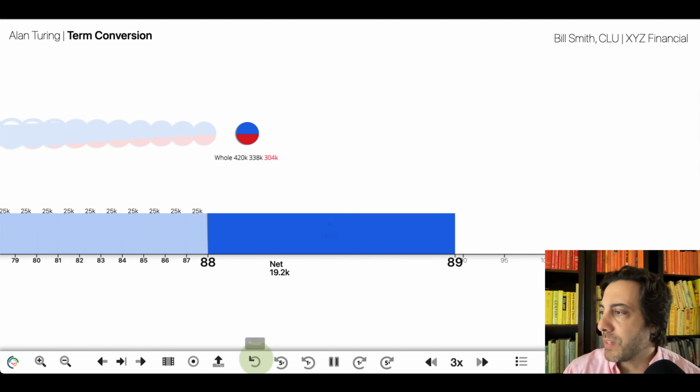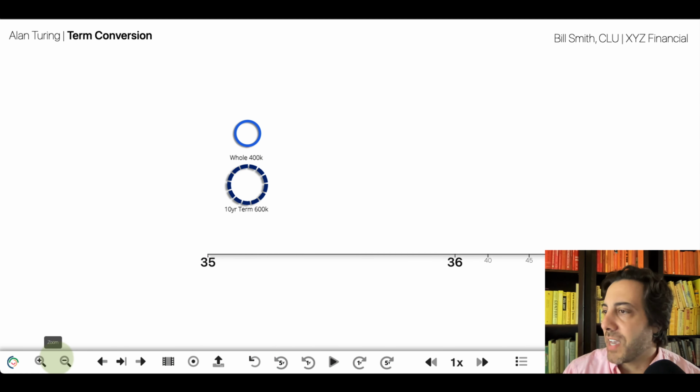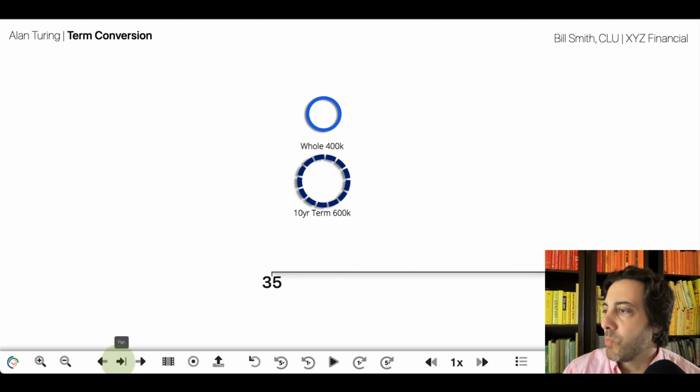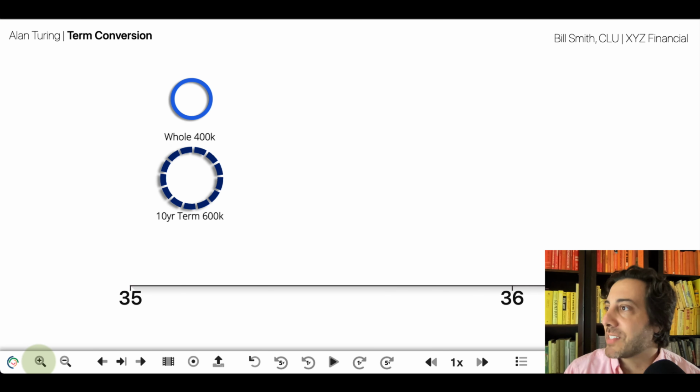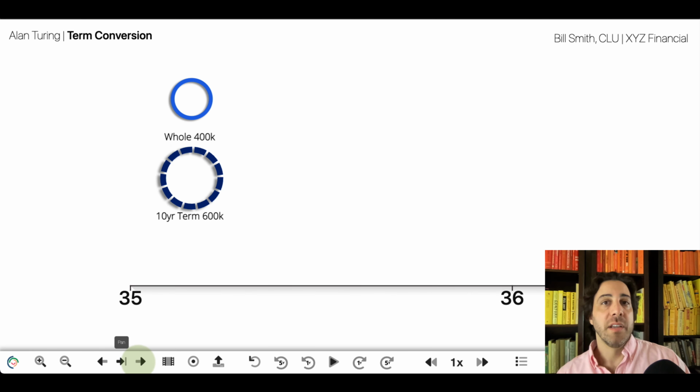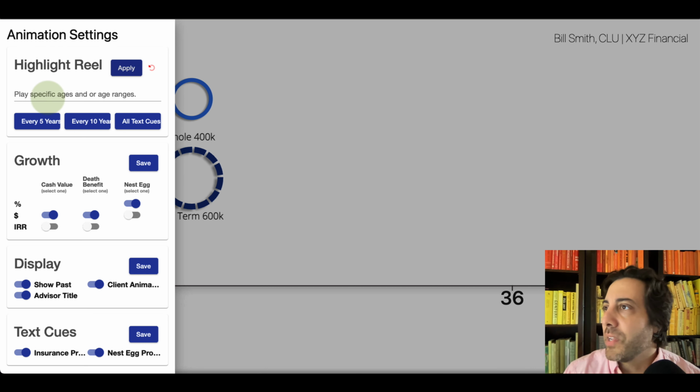Now, we're just going to spend a little more time on this animation. And the reason why is I want to show you a more concise way to present this rather than speeding it up and slowing it down. That's important too, at least on your initial meetings with a client. We can go in here. We can just play the years that we want.